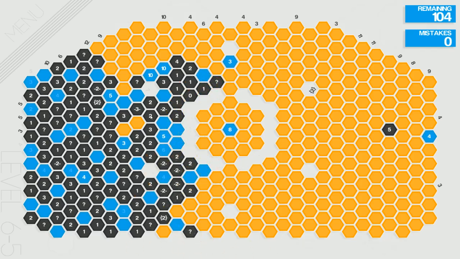Alright, so for that 2, we have 1, 2. We now have our 3 there. Go through and deselect some of these ones that we've solved for. For this 4, we have 1, 2, 3, 4. We can mark all those as blue.